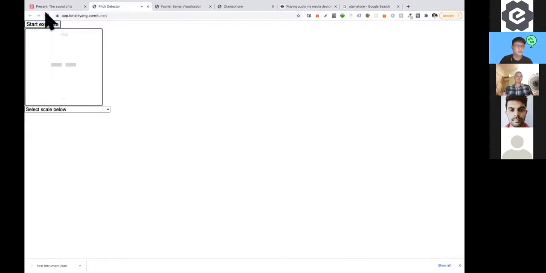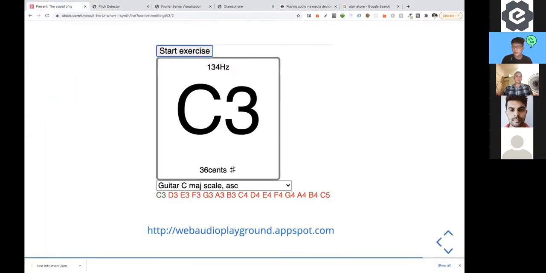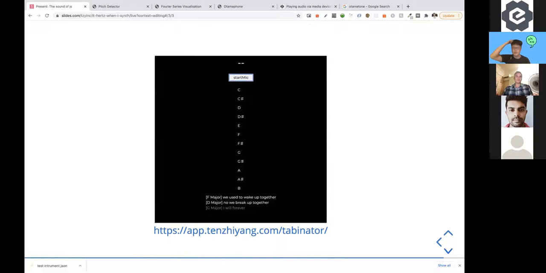So that was a bit too, I played the D note a bit too fast, but basically whatever note you're playing, it turns green just by detecting which note is being played. And then the last thing that I found was this code that actually detects chords, which is very, very interesting.